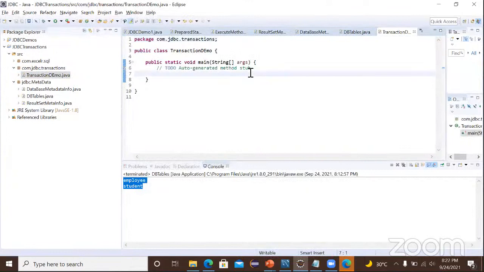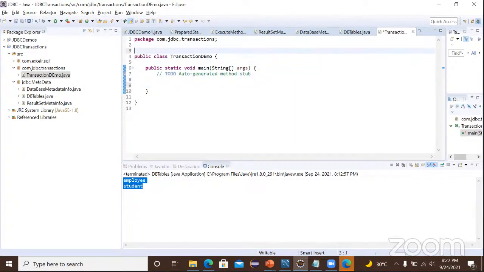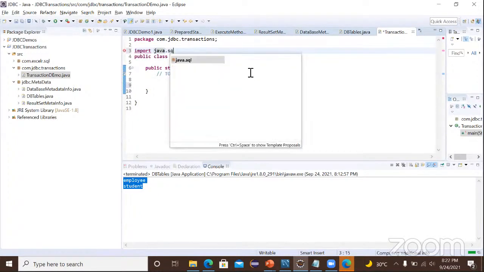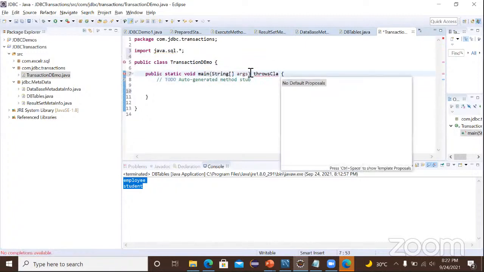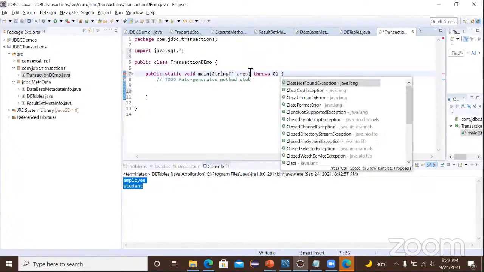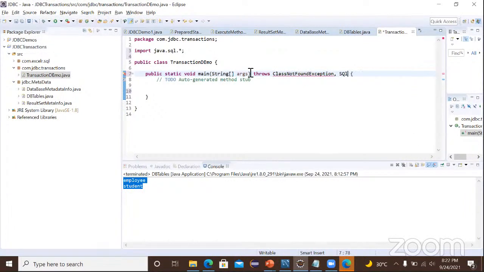Right. So now, class.forName. First of all, let me import that API. So import java.sql.* and handle exceptions. Throws ClassNotFoundException and SQLException.